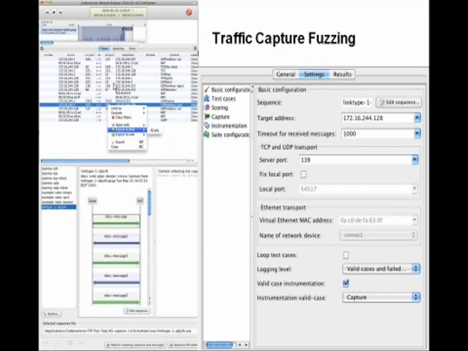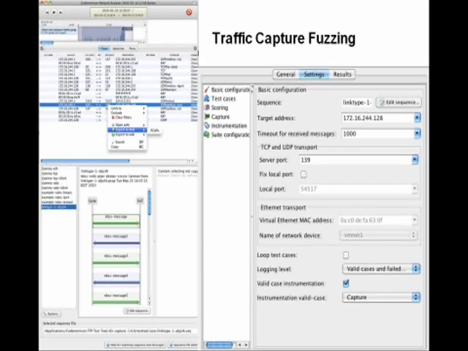So the process from the capture, model building, and then execution is just 5 minutes of time, and you can get pretty good coverage, although nothing close to what specification-based fuzzers can do. But it's a very quick way of doing fuzzing. And from a performance perspective, traffic capture fuzzers are often slightly faster than specification-based fuzzers because the complexity of the model can be less extensive.